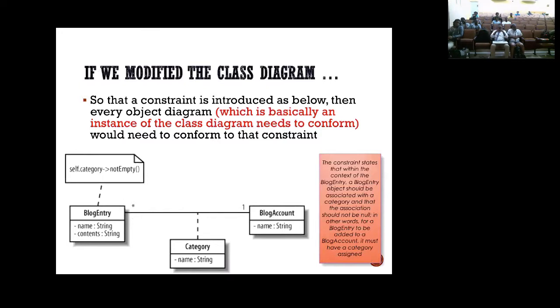So in this case, our context is this blog entry here, and we're saying that self means we're referring to the blog entry itself. You notice that the constraint is directly linked to the blog entry. Yeah? So self.category means the category that is in the blog entry, because there's a category related to blog entry by association. That's why you're not seeing it in line. Okay, again, you need to watch the video.